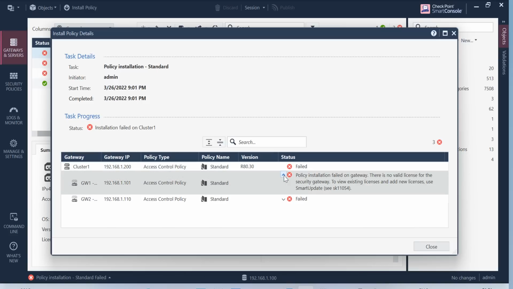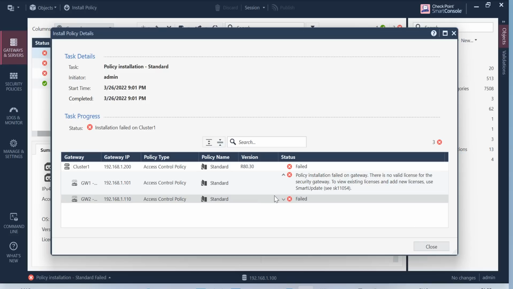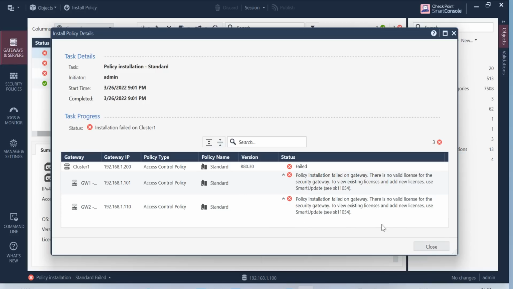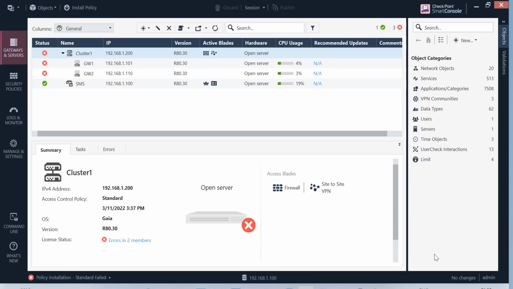Okay. Let's try to install policy from gateway itself.